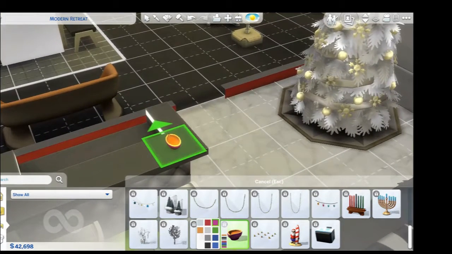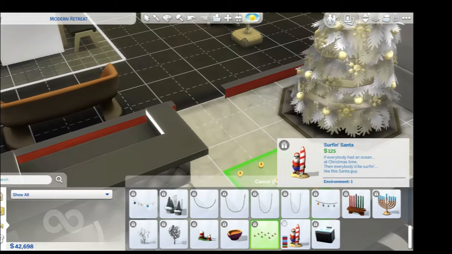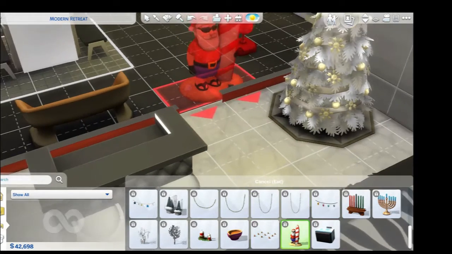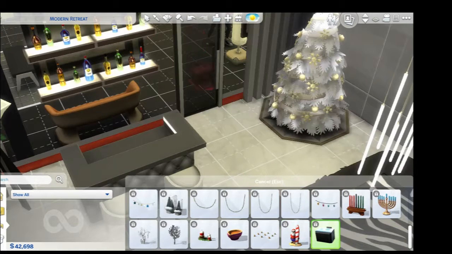Looks like a little plum, mango, some purple vegetable, whatever they call it. That's what it looks like to me. What's this? Some ground candles. That's all that is. A surface Santa. Granny's thing big up. Why? And the speaker. Alright. So that is it for what this holiday celebration pack came with.